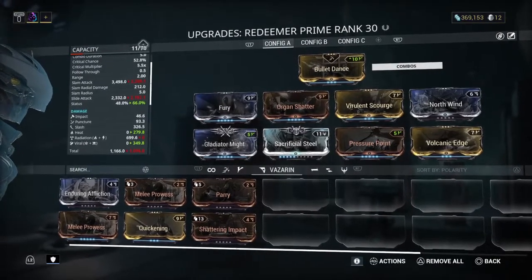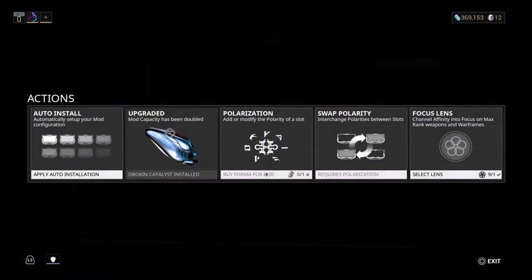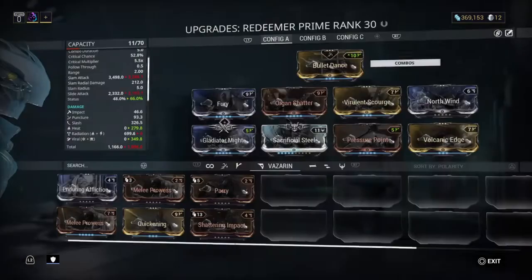Also, if your capacity is not as high as this, go into Actions and plug in a Hurricane Catalyst. You can get these from multiple missions, the Daily Sortie, Invasions. You can buy them for 20 plat. And that's pretty much the best way you can get them.